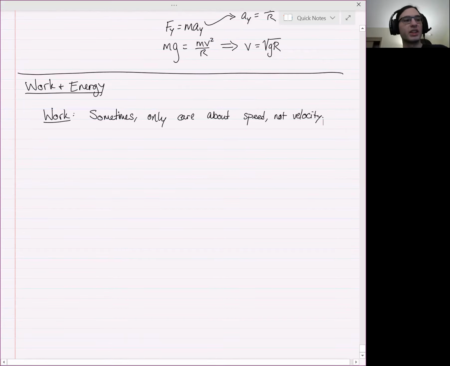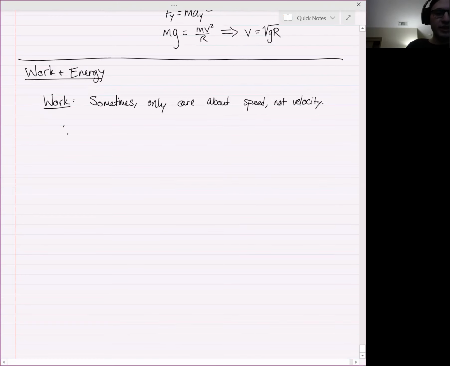But in cases like these, we don't want to work with vectors, because they add complication to the problem that we might not need. However, Newton's second law is an equation about vectors, right? So we need some way to use Newton's second law in an alternative way that doesn't involve vectors. So we're going to try to find that alternative method. Let's consider the components of acceleration. Remember when we did this, we had the perpendicular and the parallel components of acceleration. That's what we're going to be using here.